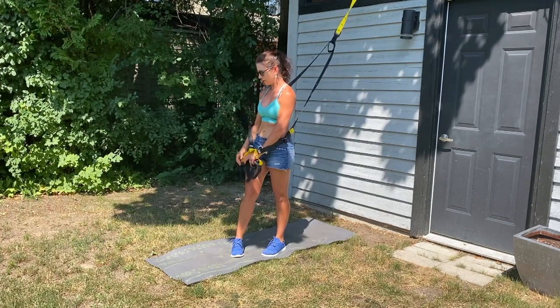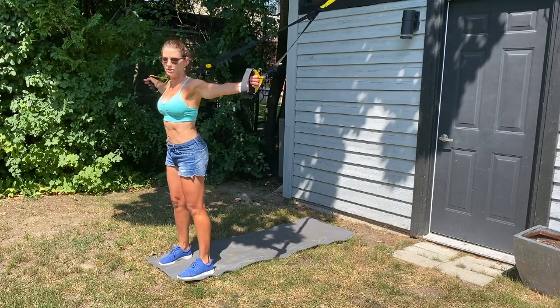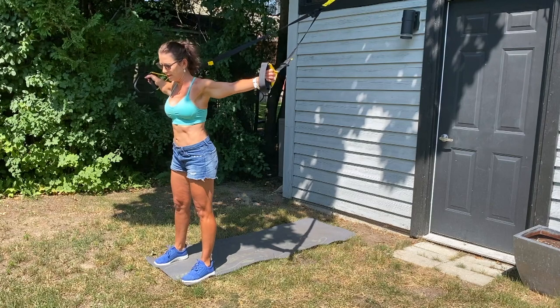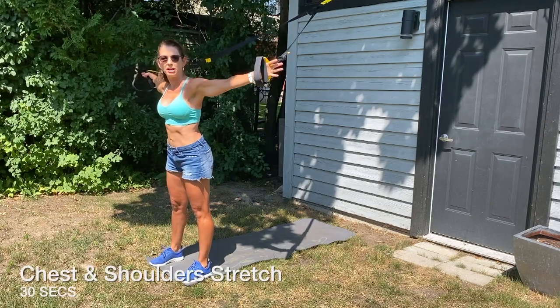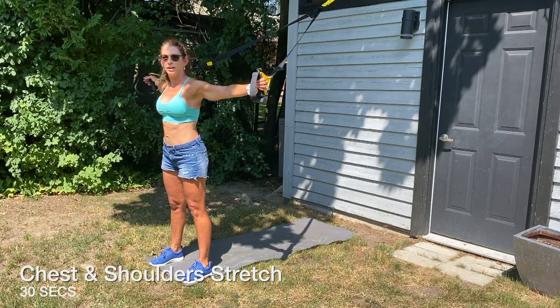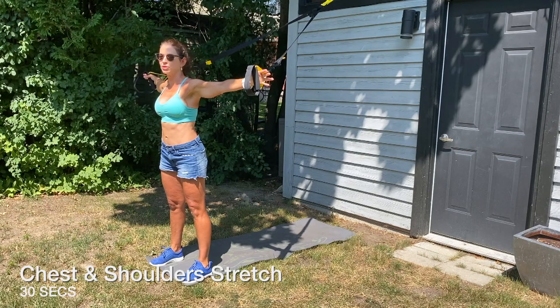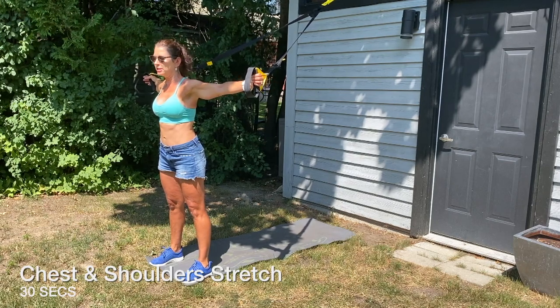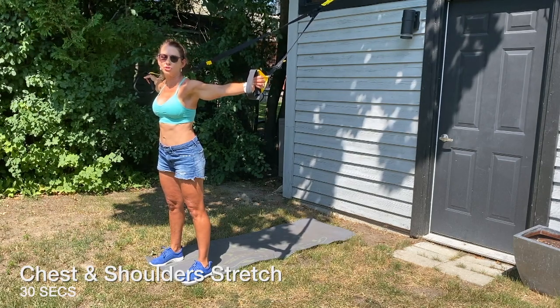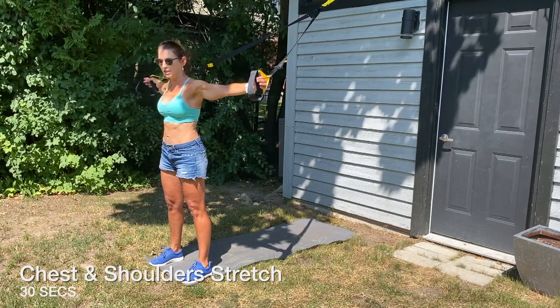So you're gonna hold on to the handles. You're gonna walk yourself away until you feel some tension in those arms. And we're just gonna stay here for about 30 seconds. Try to bring the shoulders down and away from the ears. The arms are obviously, as you can see, at shoulder height. And it does not have to be excruciating. You just want to feel some tension and relax into it, okay?